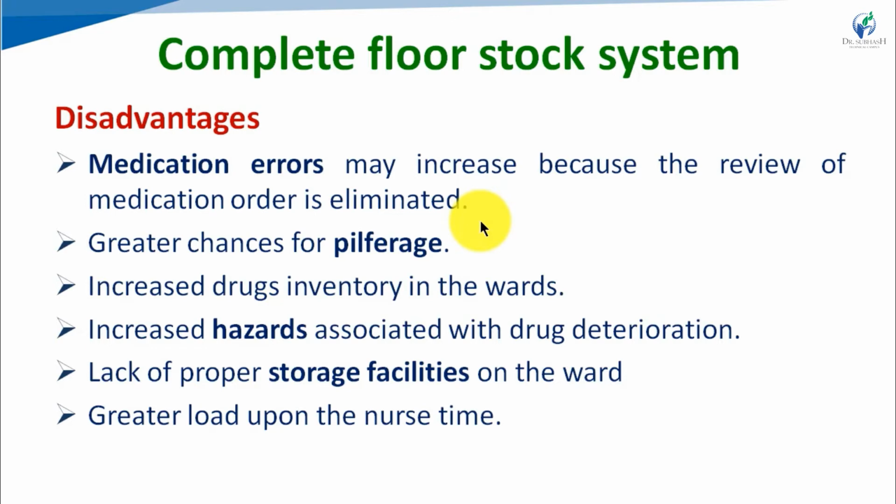Then greater chances for the pilferage. देखिए यहाँ पे थेफ्ट या फिर pilferage के चांसेस भी ज्यादा है, क्योंकि प्रोडक्ट है वो that is available in the drug store. Then increased drug inventory in the wards. देखिए वार्ड में ज्यादा सामान रखना पड़ेगा, या फिर हम कह सकते हैं कि यहाँ पे drugs that should be available in the wards. That means the maintenance of the wards that will be raised. Increased hazard associated with drug deterioration. देखिए कई बार ऐसा होता है कि ड्रग डिटेरियोरेट हो रहा है, so in this condition this will be known by the pharmacist, but this will be difficult to maintain by the nursing staff.